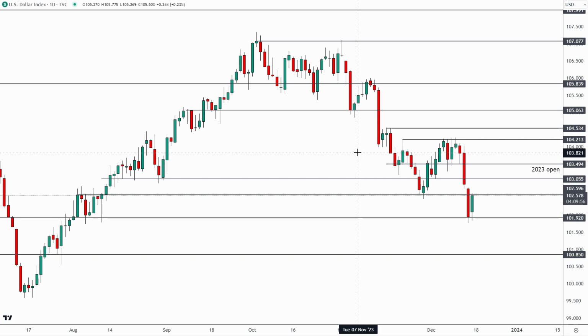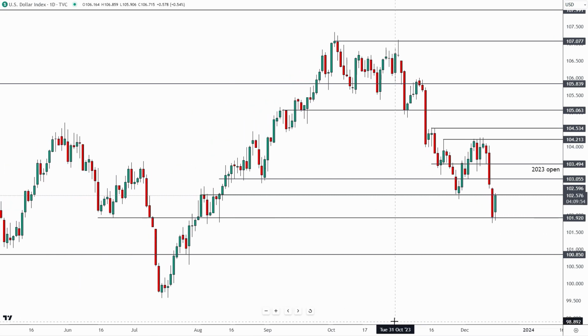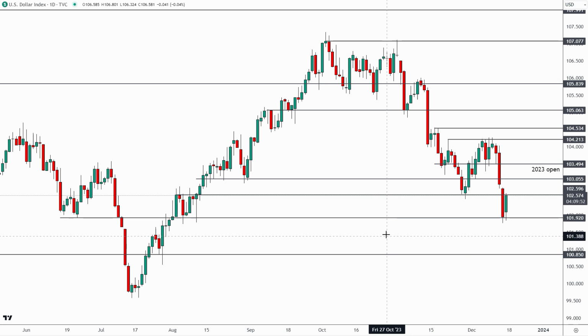And so far, this is why I'm a little bit hesitant about being too aggressive on the pound short that I have on. So looking here at the DXY, you can see we've got the low from back here in June. This was the reclaim that we've talked about down there at 101. We have the lows right here at 102, and that was tested here recently. So we've seen a decent bounce from the dollar index from 102.